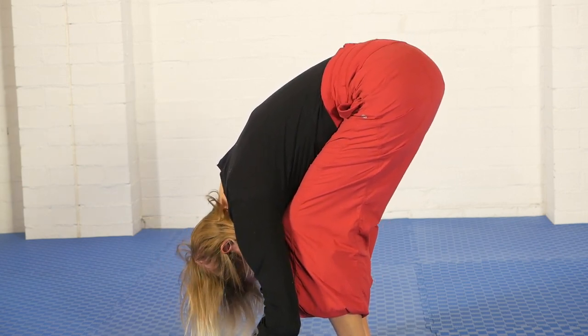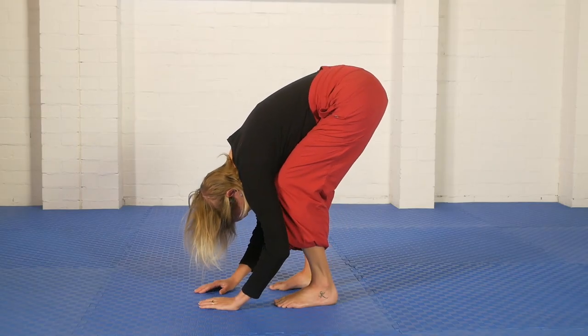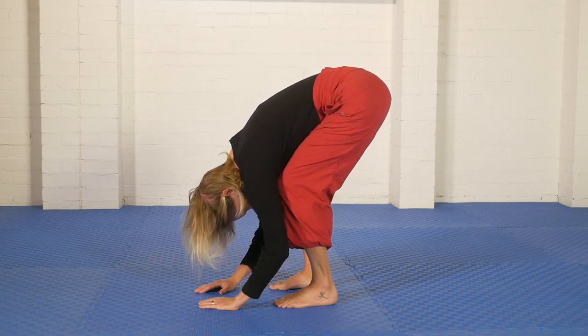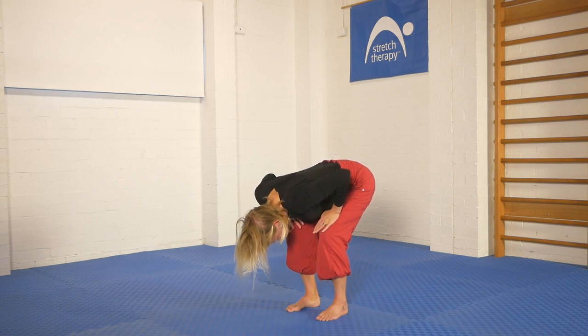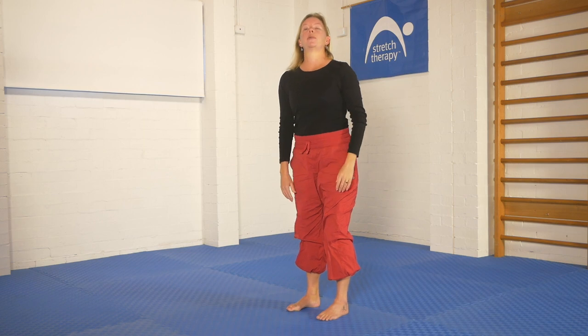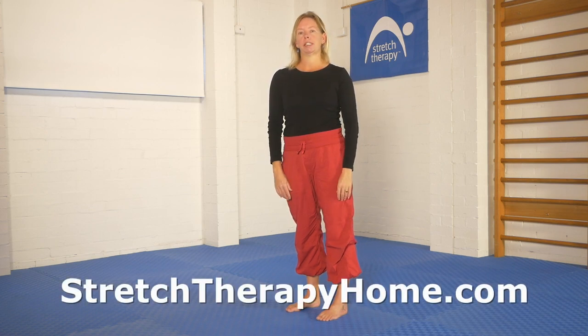Let the head and neck relax as much as you need to to be completely comfortable. I like to do the movement slow so you can maximize the sensation, but you can vary the speed. To come out of the position, take a full breath in, hold it as you use your arms to press yourself back to your upright position, then shake everything out. So there you go — two versions of a piriformis exercise, and then see how it feels to do a forward bending movement. Have a go and let us know in the comments how it feels in your body. Thank you.